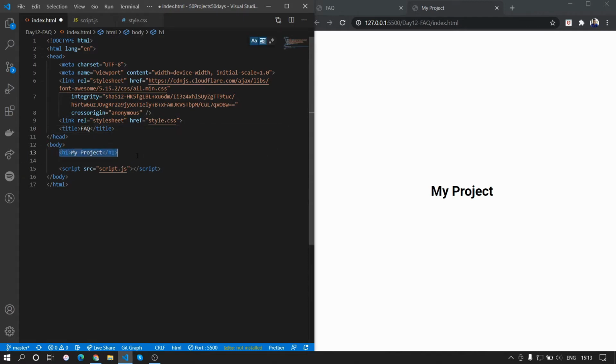We'll just remove the h1 tag, and we'll wrap everything in a div with the class of FAQ container. And in the FAQ container we'll add an h1 tag, and this h1 tag will be the frequently asked questions.